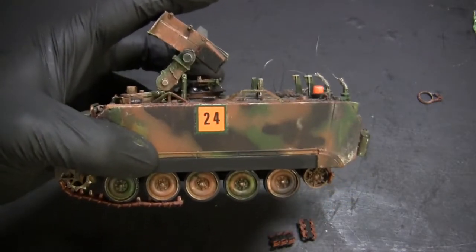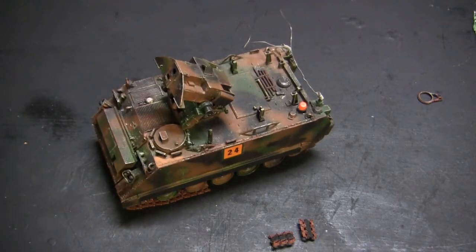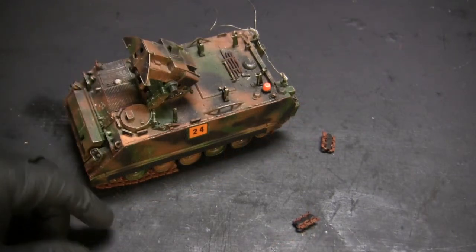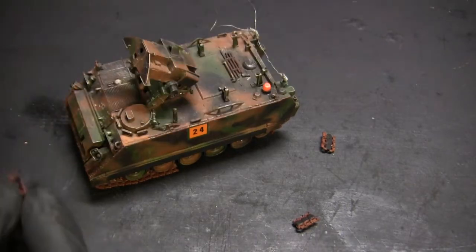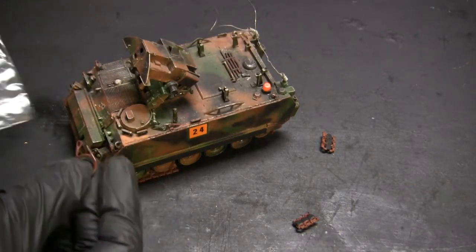By and large, I think I did a pretty good job on it back in the day. Fortunately, these are not going to be salvaged for this build and are just going to be sacrificed to the denatured alcohol gods. Before I could go ahead and get the model into its paint stripping bath, first thing I'm going to do is take some of the loose parts and put them in a parts bag, so I won't be able to lose them, or hopefully not be able to lose them, throughout the duration of the rebuild.